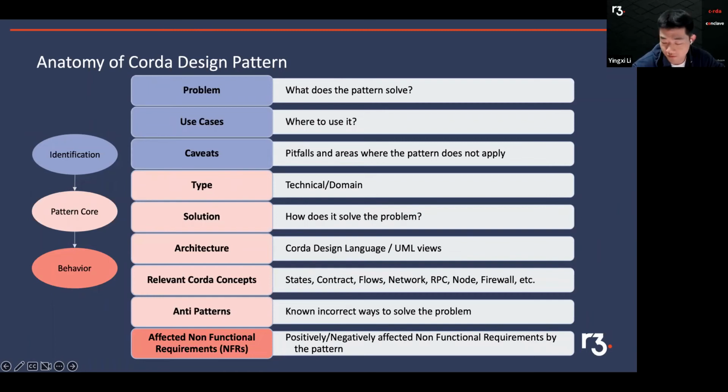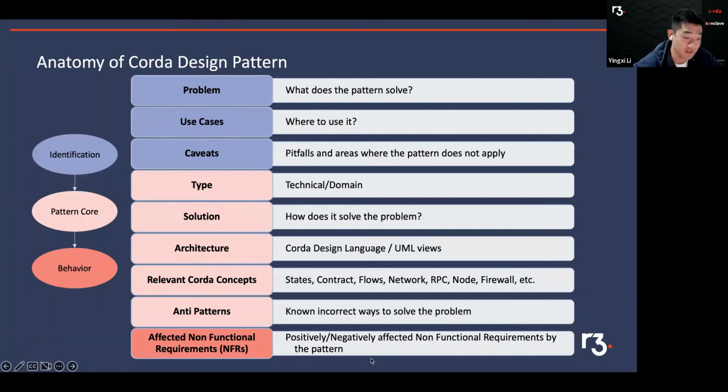So from your application, what other aspects are gonna affect it, from external integration level, from working with the other related bits of your Corda.